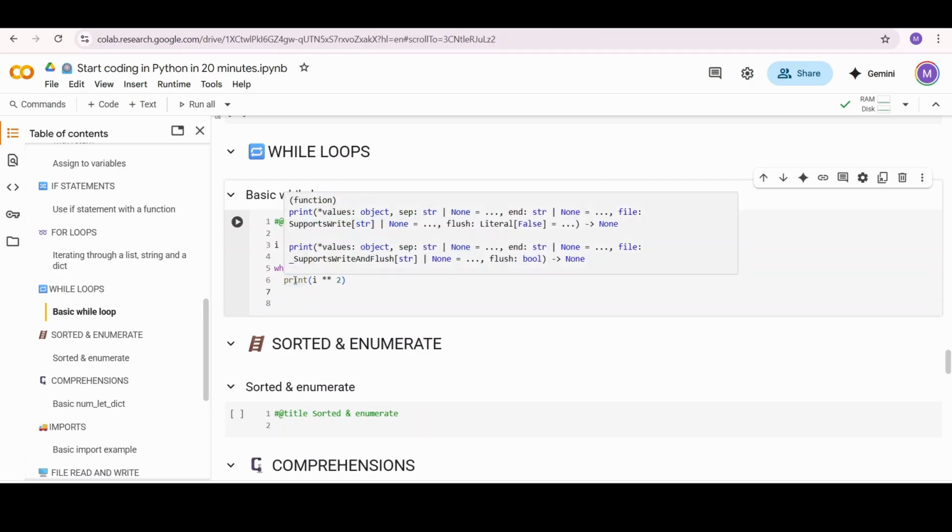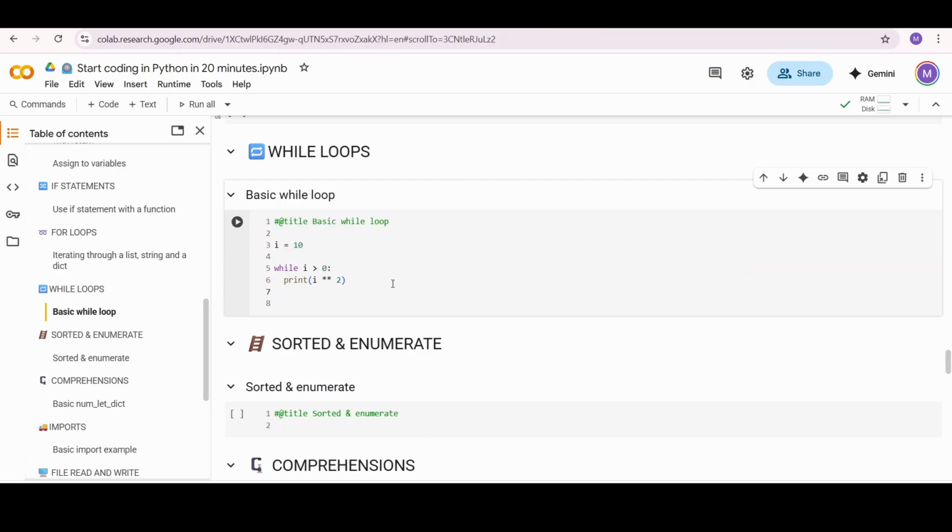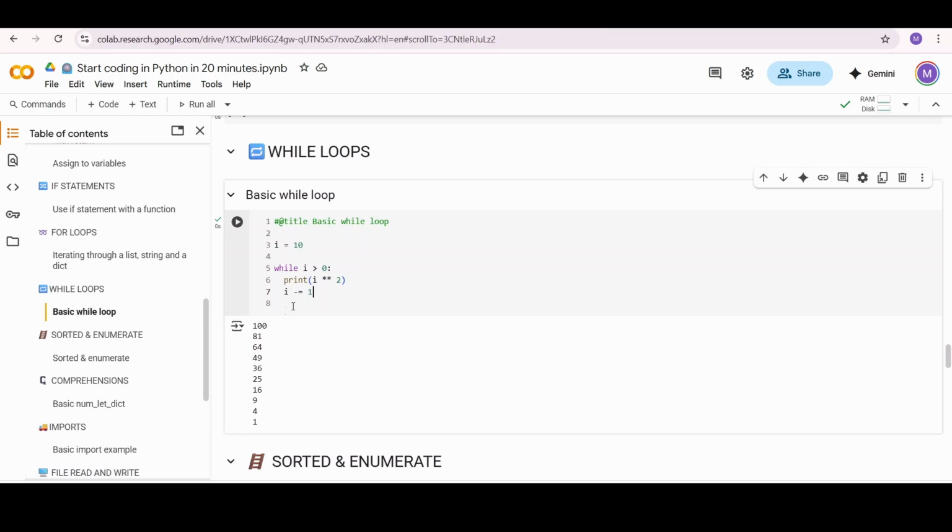And after we print the output, we'll decrease i by 1. And to do that, there is a very nice operator which is minus equals 1. So we will do 10 squared, decrease it by 1, then we'll have 9, it will still be greater than 0, so we will print once again and execute it all over again. So as you can see, the last step was when i was equal to 1. So we printed 1 squared, it got 1. Then we decreased 1 to 0, and it was already breaking this condition, so the loop stopped execution.